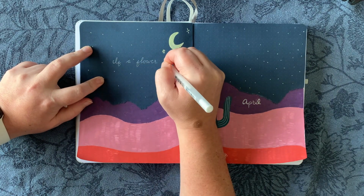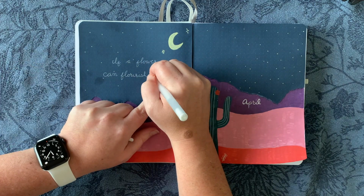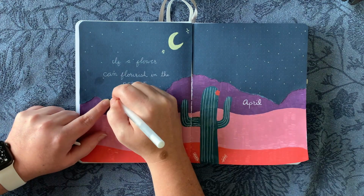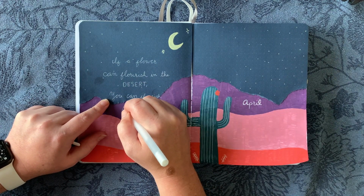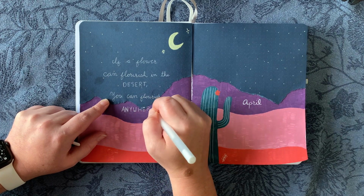And then for the quote, I wish I could remember because I set this up 6 months ago, but I'm pretty sure what that says, if I can read my handwriting, is if a flower can flourish in the desert, you can flourish, I guess.